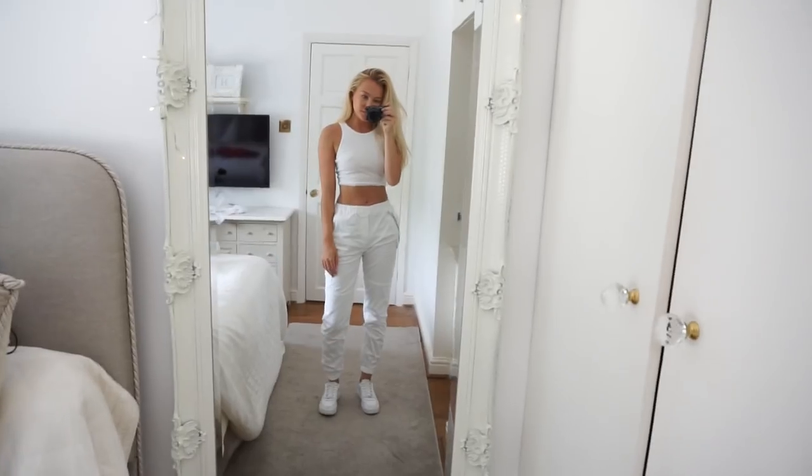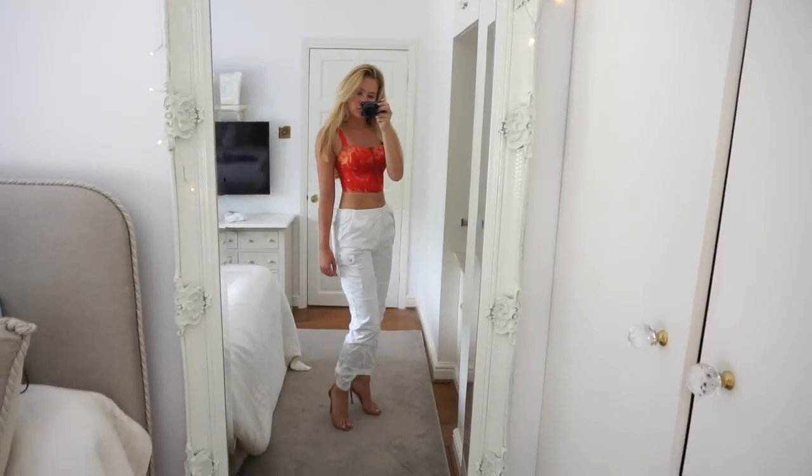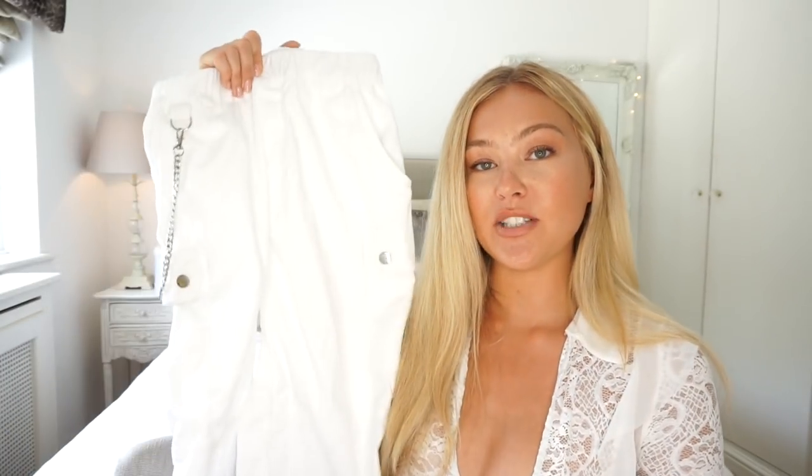The last couple of pieces are from Manière d'Ivoire. I already have their cargo trousers in beige and I loved them so much I also got them in white — perfect for summer as white goes with everything. You can dress them up with heeled sandals or wear trainers for a more casual look. I was worried they'd be see-through but the fabric is quite thick, though not too thick for summer heat. I got these in a size 6 — true to size. They're elasticated at the ankle, super flattering, and make your waist look tiny. I always get so many compliments in these trousers.